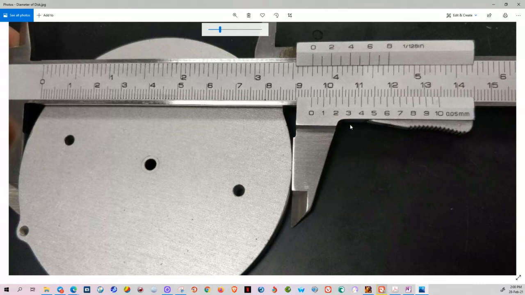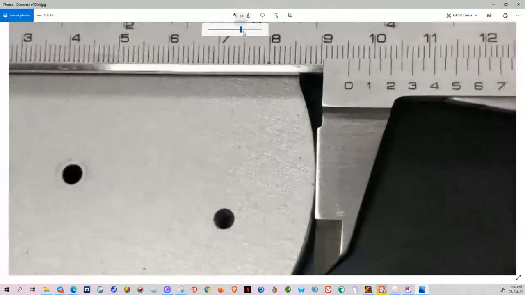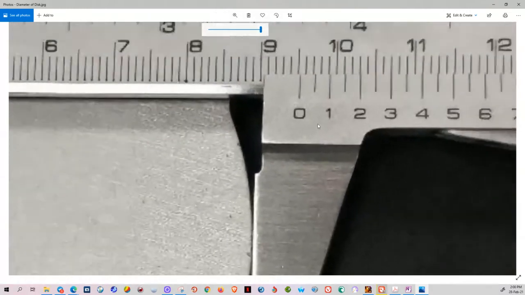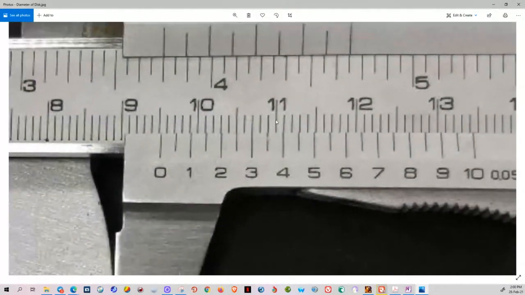It's actually 9.53. Now, let us zoom in. How did Musa get the reading? Because I want to review with you how to read from the vernier. First, let me take a screenshot of this figure here, and then we will work with the screenshot so I will not destroy my original photo.